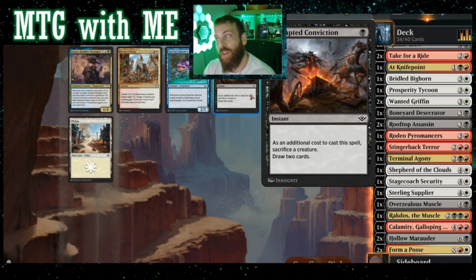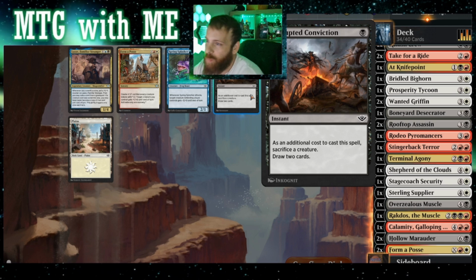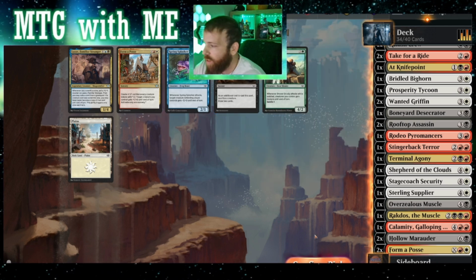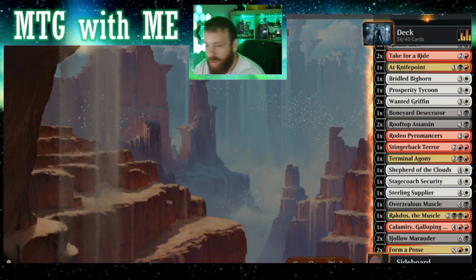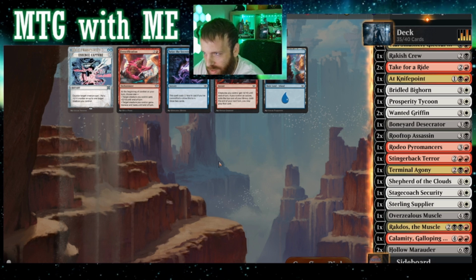So that could be very good, especially because of the tokens that I have. I don't know. I got 2 Form the Posses already. This is the other card. I think we just grab it just to have it and see if we want to throw it in or not, because we don't need 3 Form the Posse. I mean, you could, but I feel like that's excessive.